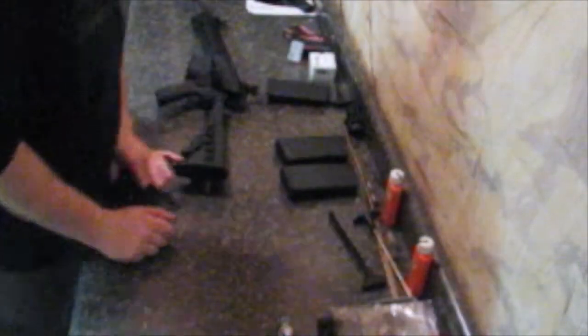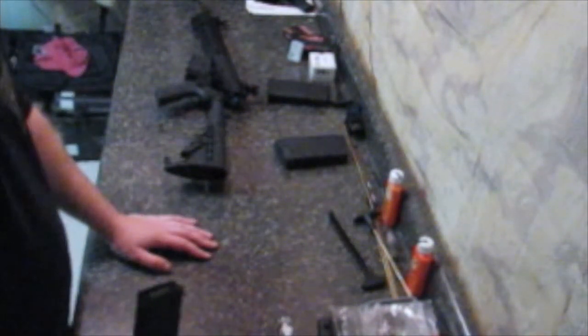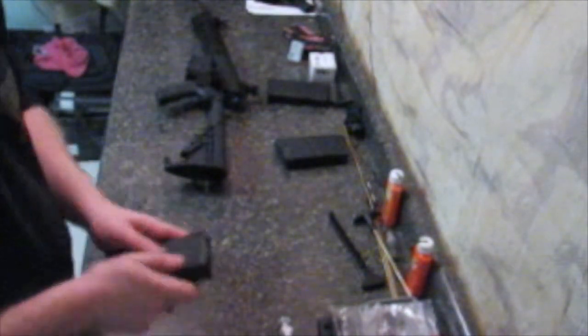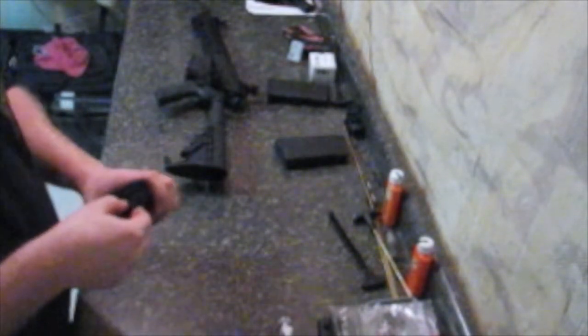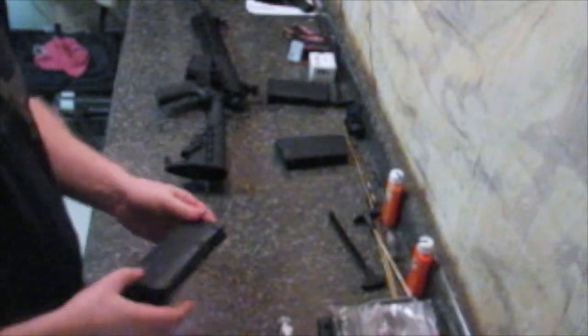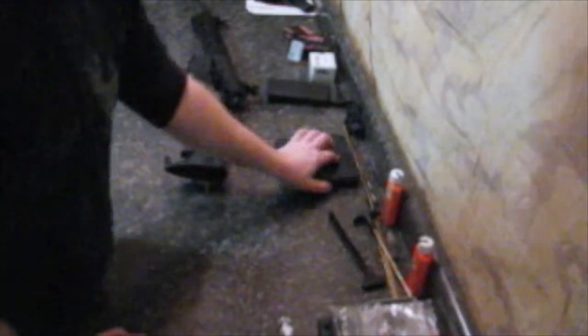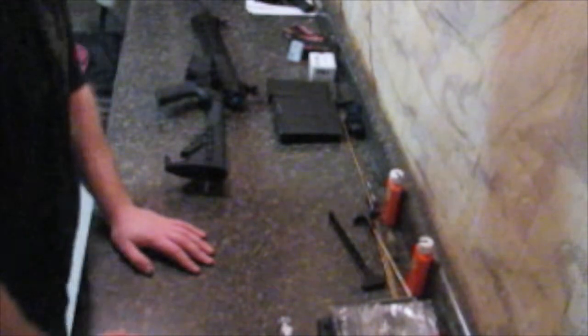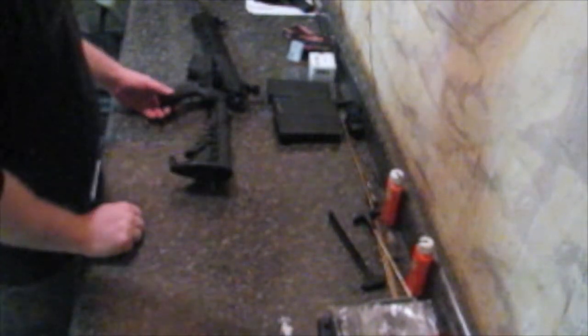But they both shot really well. I only shot 20 rounds through the rifle, but I didn't want to waste a bunch of ammo. I just wanted to get out there and have a nice New Year's Day and shoot. So I shot this gun, and like I said, it shot really well. The recoil was very manageable.